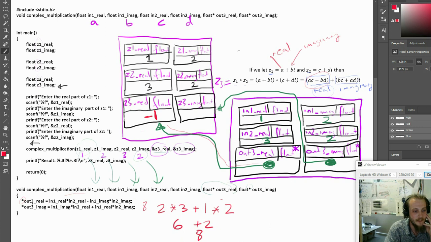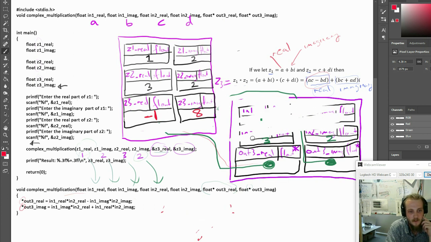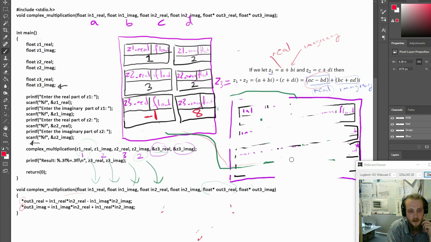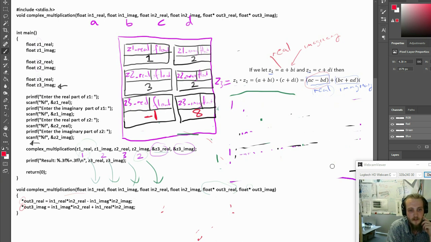Once again, the 8 doesn't get stored in out3 imaginary, it's dereferenced, so we go to where it's pointing and store that value. Once that function's completed, we've lost all reference to it, so it's as good as gone. But on returning, we have the values that we need. We've got the output, so now we can just go ahead and print these to the screen.